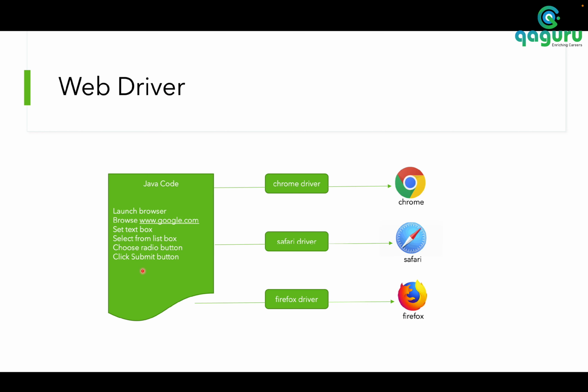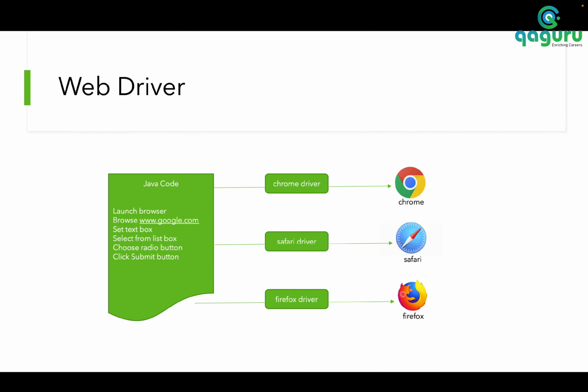We'll be writing Java code using the Selenium library, and when our code is executed, it has to act upon different browsers. But the thing is, different browsers are provided by different players in the market. Chrome comes from Google, Safari is provided by Apple, whereas Firefox is developed by Mozilla, right? So different companies develop the browsers in different ways. So how do you communicate with different browsers? Are you going to write different code for dealing with different browsers? That's going to be very painful, right?